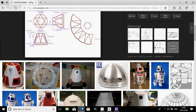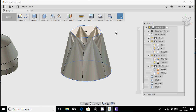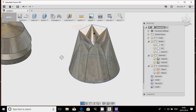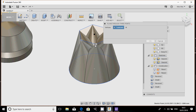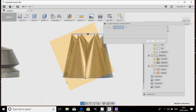We want it to look a little bit more like this. So the next piece is to add these flat areas in. We're going to sketch this and then extrude flat areas, and I'll show you how. We need to create a plane that connects this point and this point together. The way we do that is construct, and one of these planes is connect through three points. So I'm going to select that point, that point, and that point, and now I've got a plane that goes exactly across those three points.